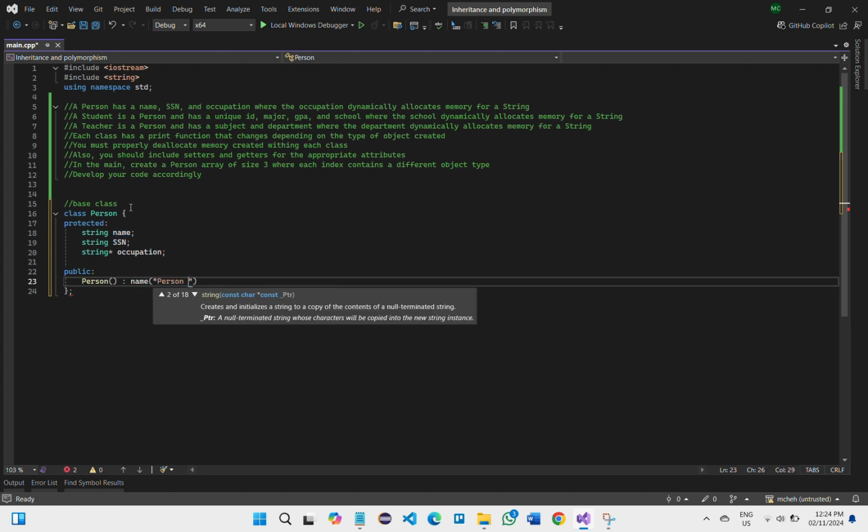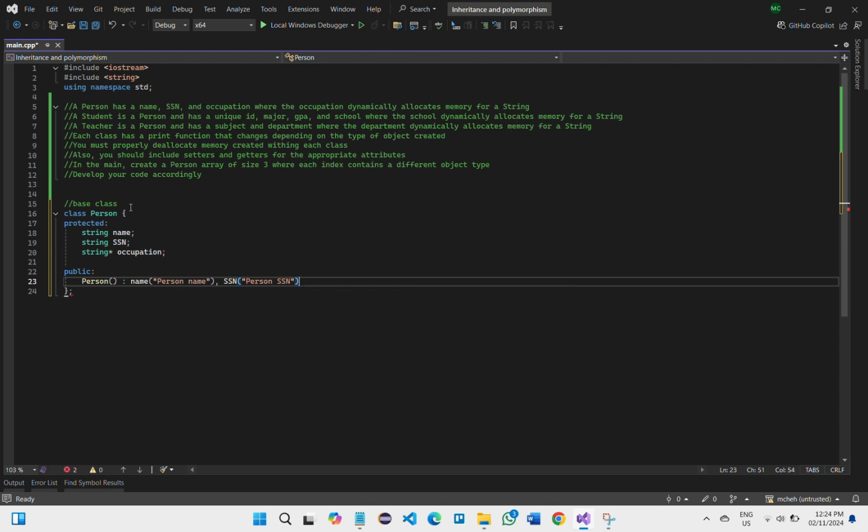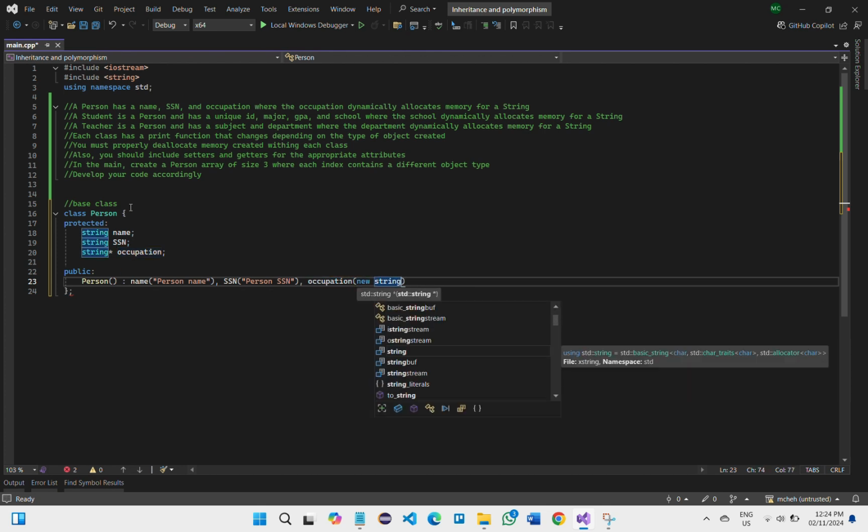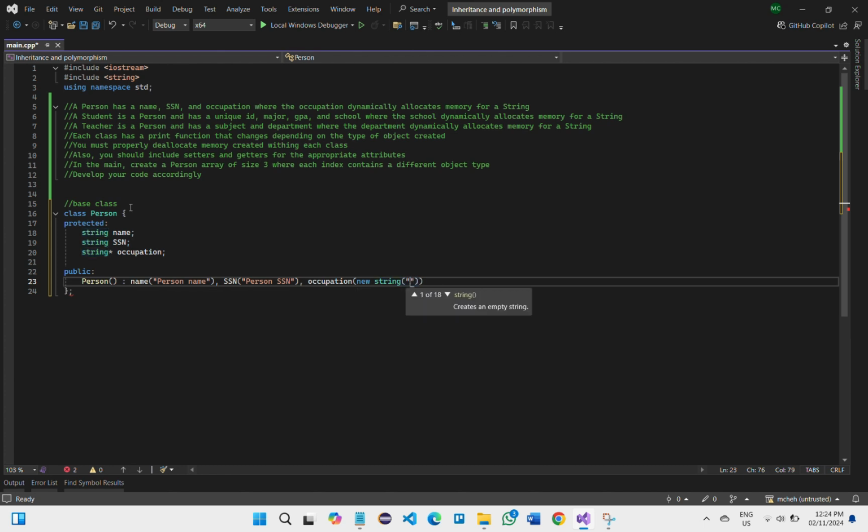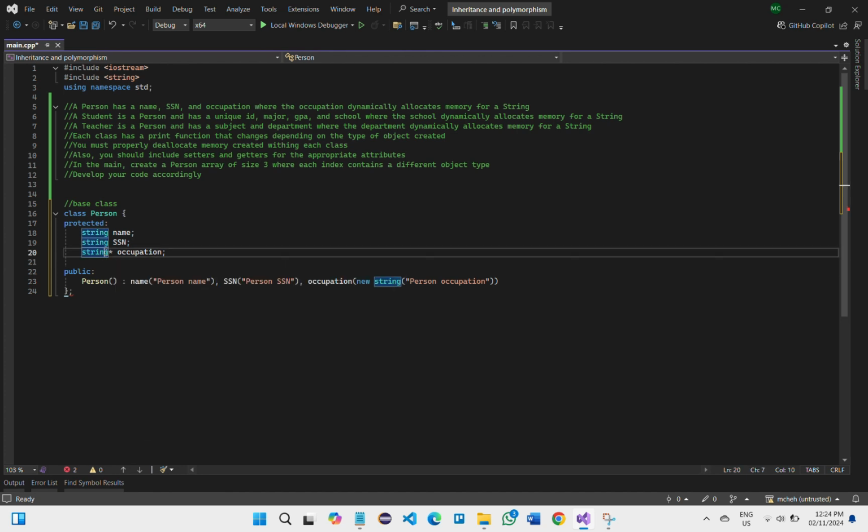Let's just say person name, and for SSN, let's just say person SSN, and for the occupation, let's say new string, and let's pass in person occupation. We use new here because occupation is a pointer to a string. Okay, and that's it for the default constructor.